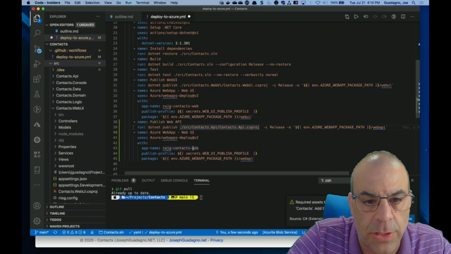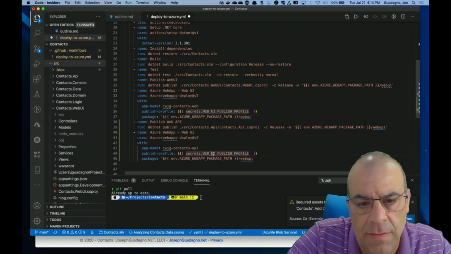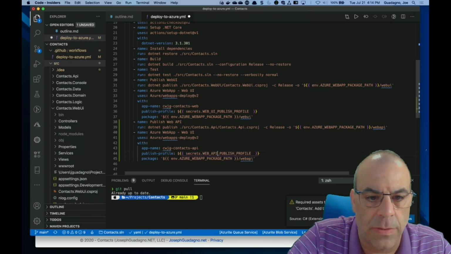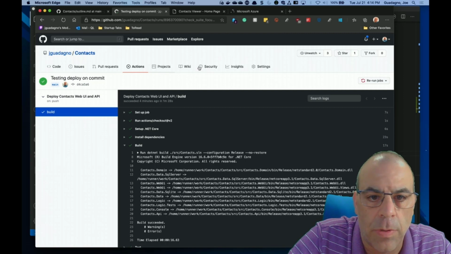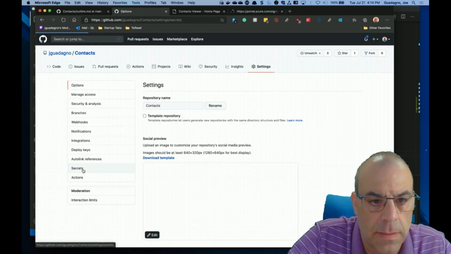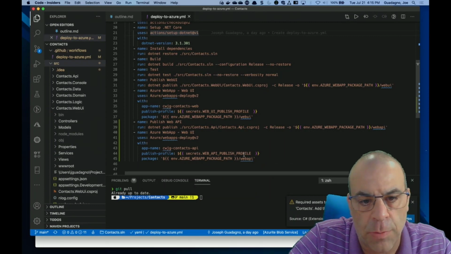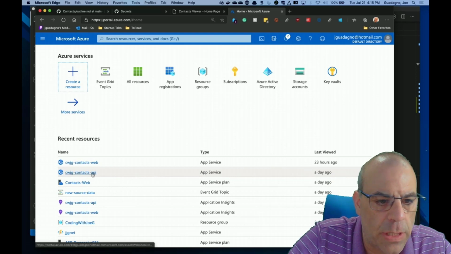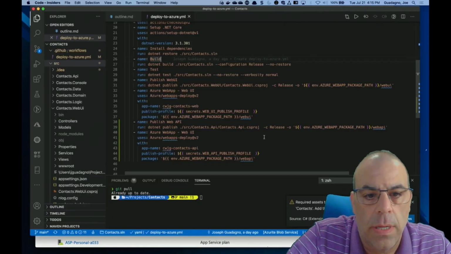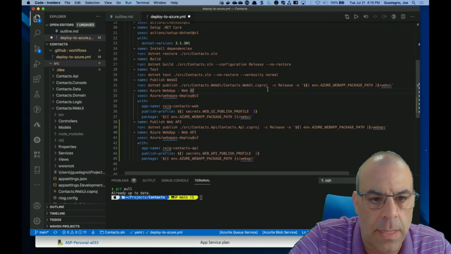So this is correct. Now we just need to change this, which if I remember correctly is API. And then I think this is API. So let's go and double check those to make sure. So first step is portal. While that's loading, we will go check on our secrets to make sure I got the name right. Secrets, web API publish profile, web API publish profile. So that's good. Now let's go and check the Azure app. I think the Azure app is right. JoeG contacts. Yeah, I just changed the API. So that should be good, and it should go and change out this. It's going to publish this and then deploy it. But let's change this to deploy web API, and then we should be good.